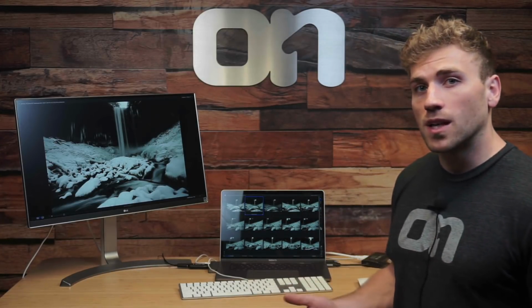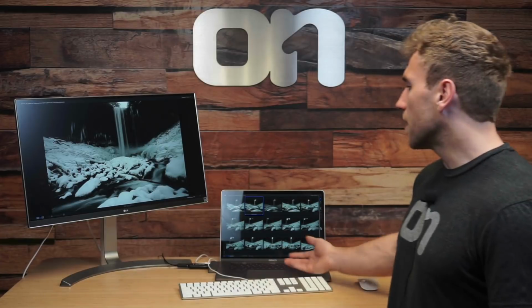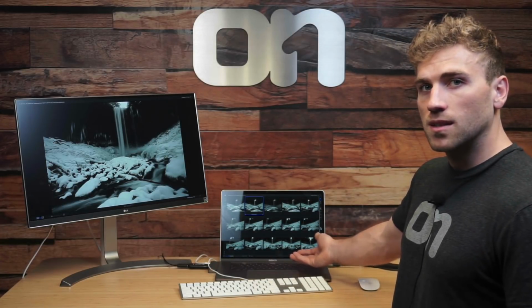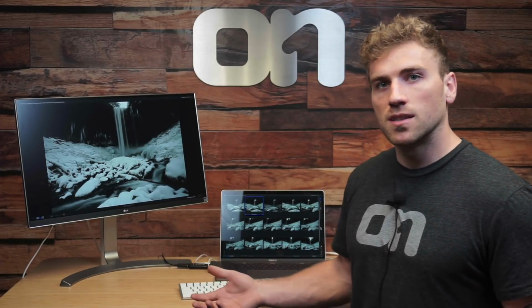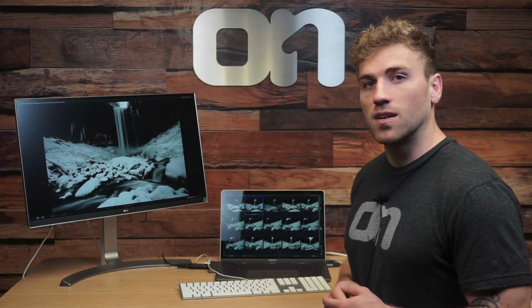Using dual mode is also great for when you're wanting to give your photo clients sales presentations. You can show them the large preview photo over here, and then they can thumb through the selects or use compare view mode on the other monitor. It's also great for if you're just wanting to split your work between two screens. Just plug in the other monitor to your computer or laptop and you're good to go.